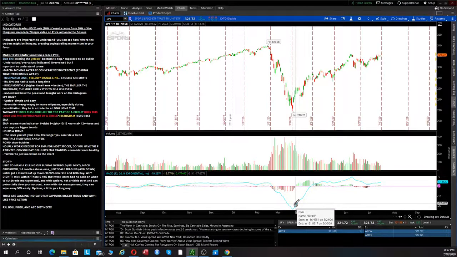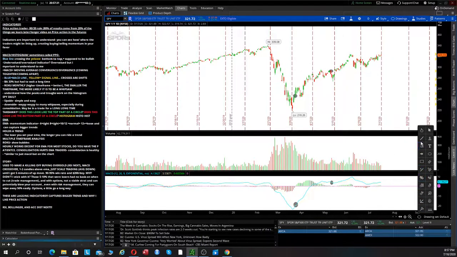So based off this cross signal, you would have gotten a buy point probably about here, maybe about here on this day. So that's important to understand, that you can have a buy signal when the MACD crosses from blue over to yellow, and then you can have a sell signal when the blue crosses over from the top to the bottom. Look, there's a little cross right here, and this is on the SPY daily chart. So that would have been right about here. If you only traded off the MACD and didn't understand price action or other technicals, you could have made a good 17, 18% on your money.